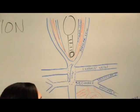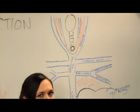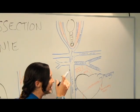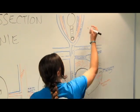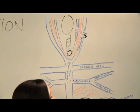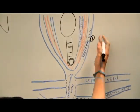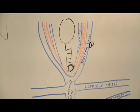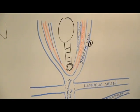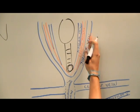So when I'm going over this, I kind of want you to count from 1 to 5. And this will be basically how you tell the veins apart. So we're going to start with jugulars 1. Remember, we're just going over the veins. So this jugular, this big blue one, is going to be 1. And we're never going to ask you the difference between the internal jugular and the external jugular, or left and right. We're only just going to say this is our jugular.